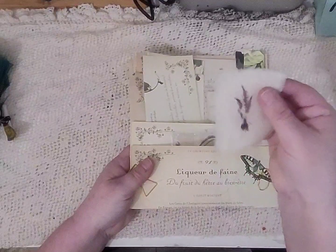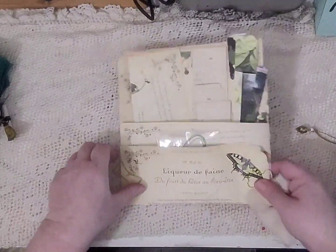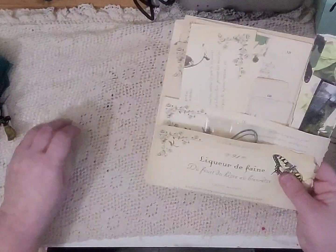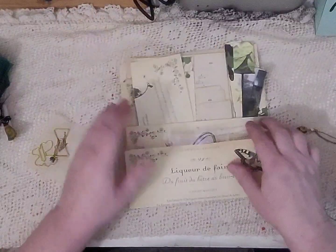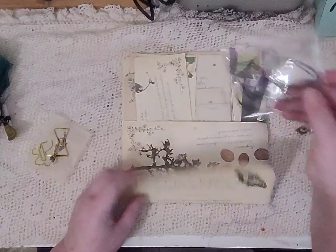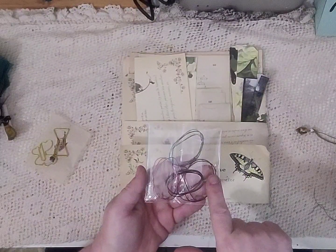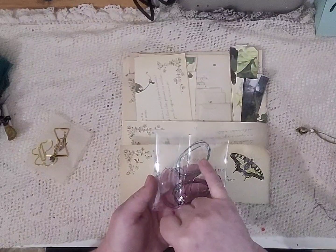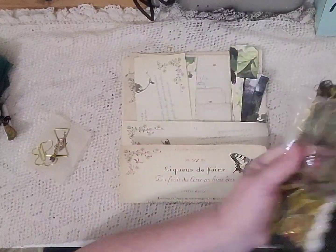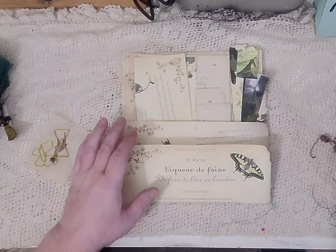There is a little piece of burlap that has a rub-on on there, a couple paper clips that are just kind of holding the paper together, and these pages are not glued together so that you can use them for whatever you need to do. Inside there are a couple different colors of wire, different gauge. There's black, kind of a coppery color, a maroon, sort of wine color, and green, and those match the colors on the journal. These go for some beads, which I will show you in a bit. That's the reason these are in here.